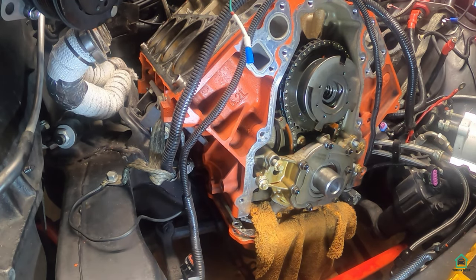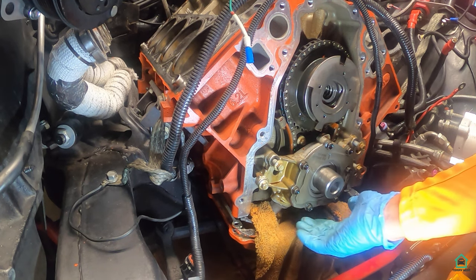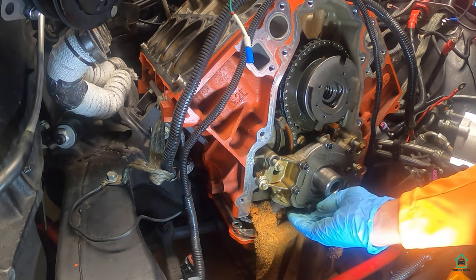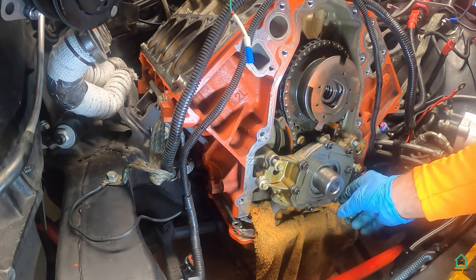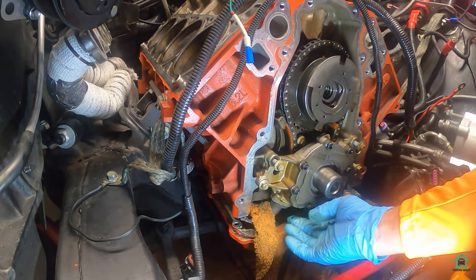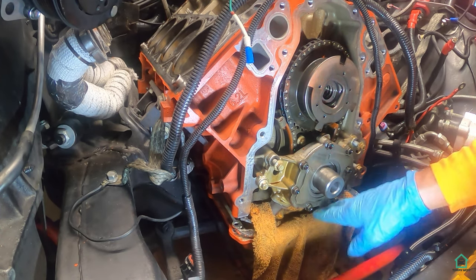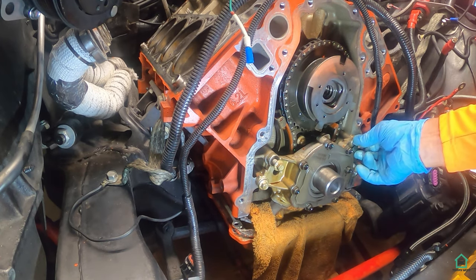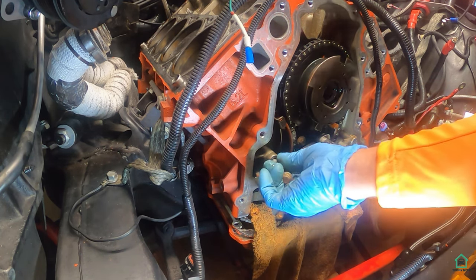I wanted to include this step because I thought it was important. I'm replacing the oil pump, but there's a 10 millimeter bolt that attaches to the pickup tube, and with the oil pan up flush with the block, it's kind of hard to get to that little 10 millimeter bolt. Other people have successfully gotten it out of there, but I was fearful that if I did get it out, it would drop into the pan. I did put a rag in here just in case, but I lowered the pan. I took all the bolts out of the oil pan and separated it from the block, and it came down a couple of inches in the front, and that gave me the room I needed to get that all out. The rest is just backing out these bolts and removing the oil pump.